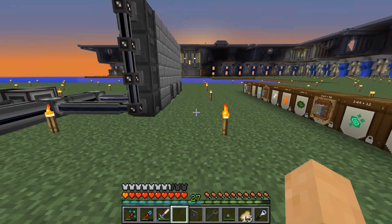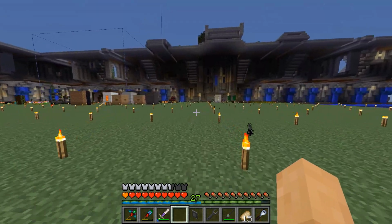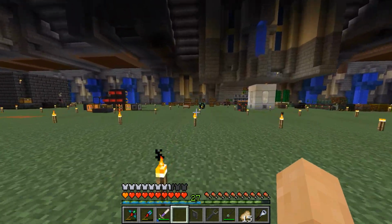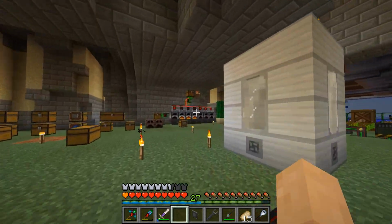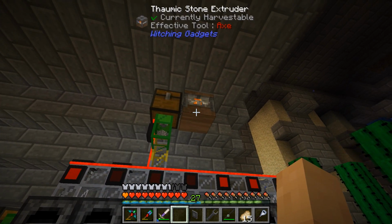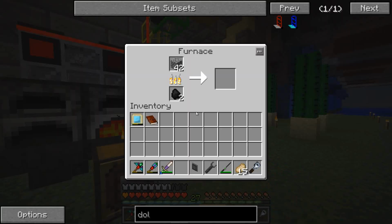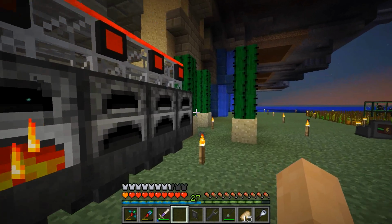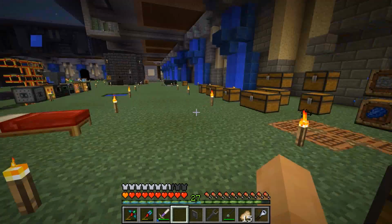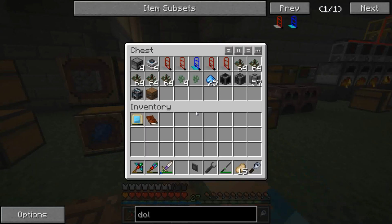And we need a dolly. Are my dollies in here? No, they're all the way back over here. Of course they are. I wanted to point out one thing. I didn't notice it before, but my Thomic stone extruder up here that I made a while ago, in the update, it disappeared. I'm not sure why it disappeared, but it disappeared, so I had to cheat that in and get it back because I didn't want to go through all that trouble.